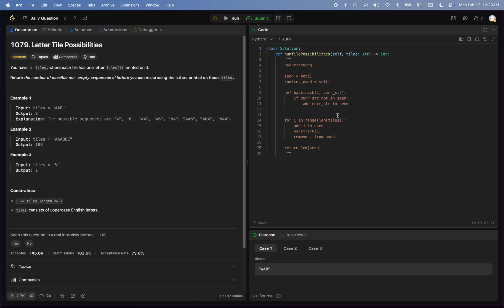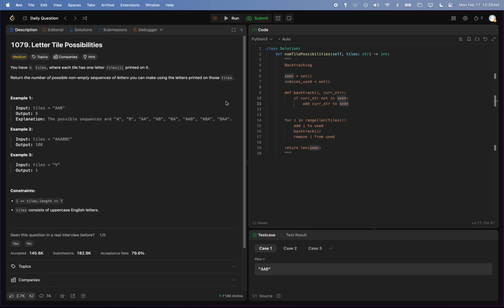I don't think this would be an efficient solution because the seen set can get very large as the depth or the number of nodes in this recursion tree grows.